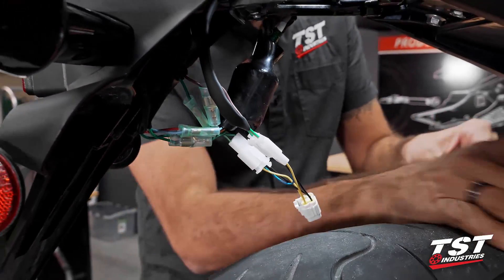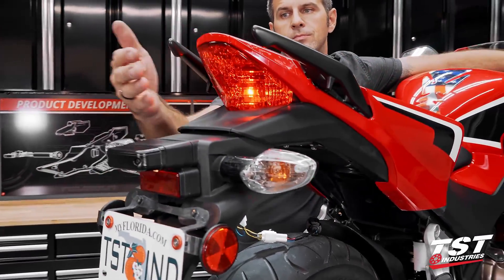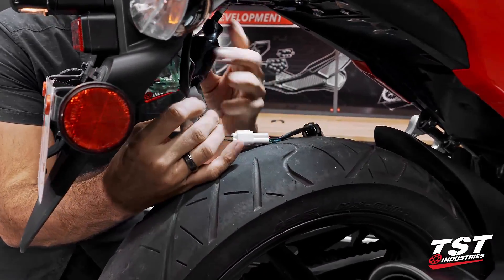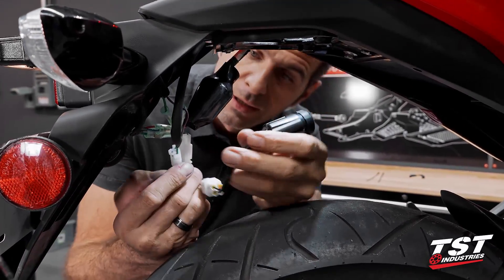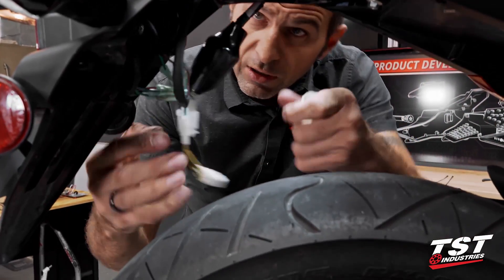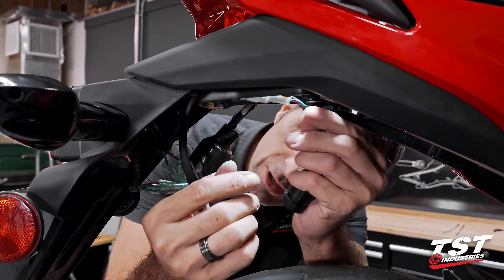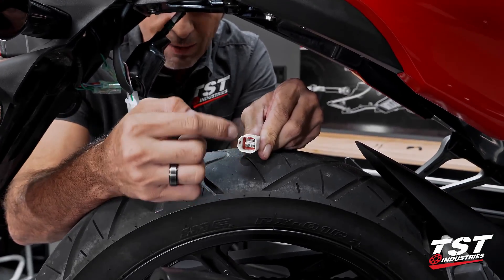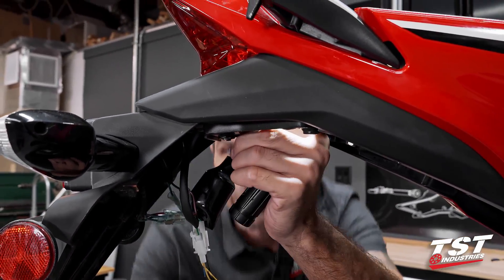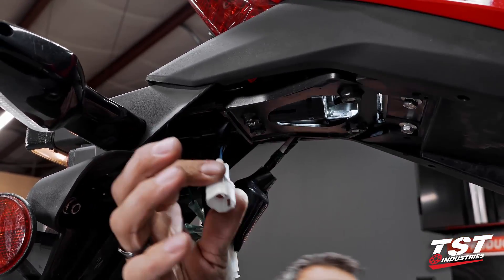Now I like to power up the bike, plug everything in, and make sure I don't get too far ahead in this procedure before testing the system. And voila — we have function. The remainder of this procedure is really about where to put your new brake light modulator housing. I think it fits really nicely up through here under the tail light. That gives us nice features to zip tie around, and gets the wires down here with all connections made under that shroud. The plug is rectangular — I'll hold it with the longer length horizontally and get it between the tail light and the frame components. With some patience it really goes through, no problem.